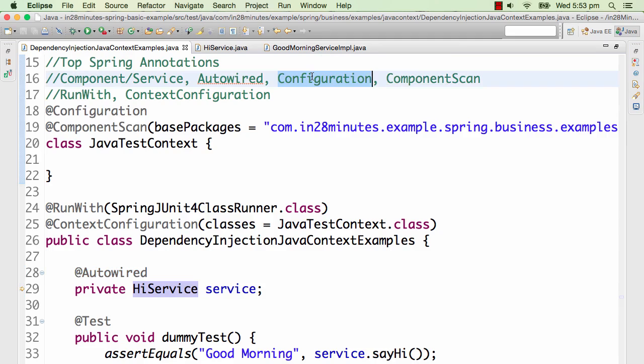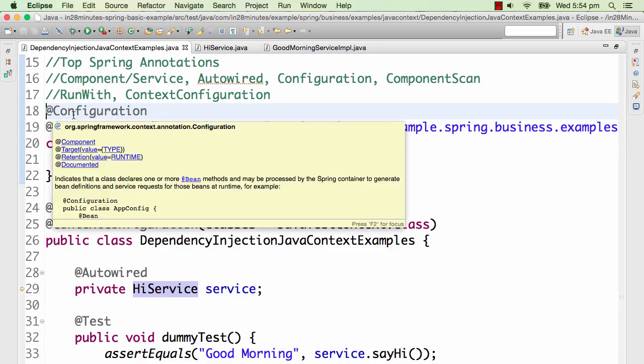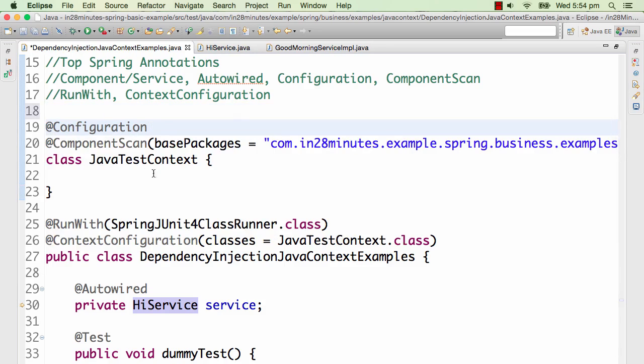The next important annotation is @Configuration. So I want to run an application which is managed by a Spring application context. So I want to launch a Spring application context. Earlier, we used to have a lot of application contexts which were launched using XMLs. But now, with the advances in annotations, you can launch an application context by using a Java class. That's what @Configuration is. @Configuration is the way I would tell that this Java class is a context configuration. So basically we are saying this has all the configuration for a particular context.